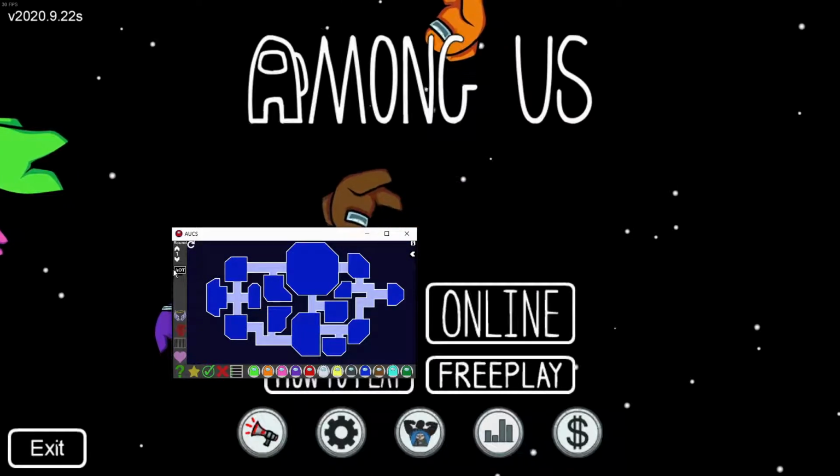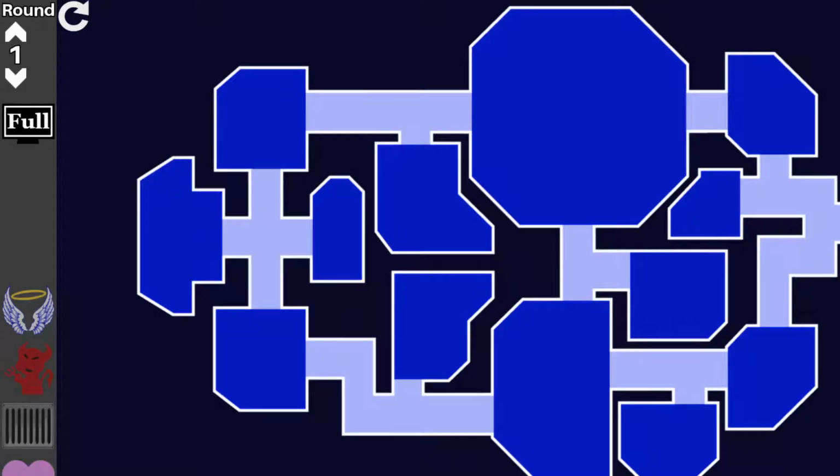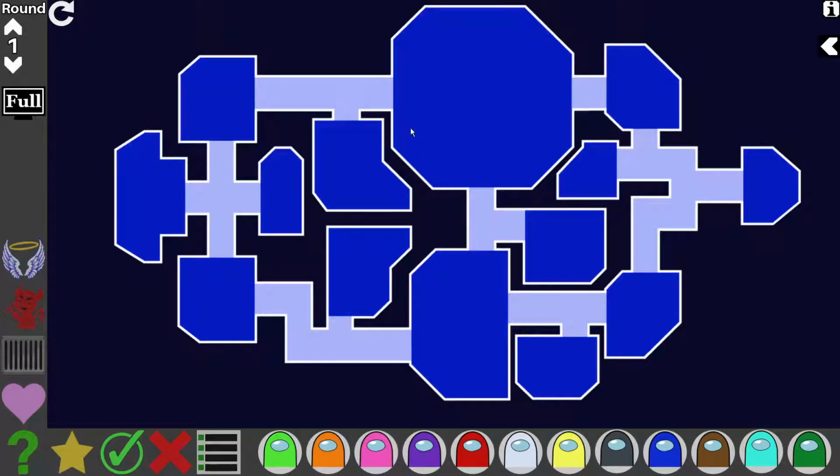Or you can hit that button again and it'll go into full screen, and you can just alt tab to play. As you play, you can take notes however you like. This app was designed around flexibility. My recommendation is to first mark off whatever crewmates aren't in the game, and then as rounds go, you can also mark them off as they die.